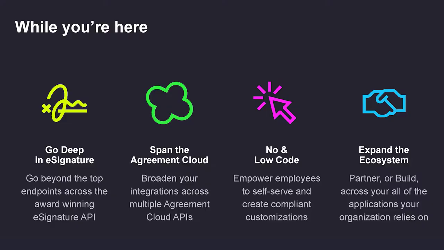We're going to take you through four key journeys through this developer conference. The first being a deeper dive into eSignature. The eSignature API has over 400 endpoints. In fact, the DocuSign eSignature product that you know and love is built on version 2.1 of our eSignature API. So regardless of what you want to do with eSignature, how you want to customize your experience, it can be done with that API. The agreement cloud is far more than just eSignature though, so we take you through multiple DocuSign APIs over the course of the conference — from Monitor API to ID Evidence API and Notary API. We also have sessions on the CLM API and the rest of the agreement cloud.